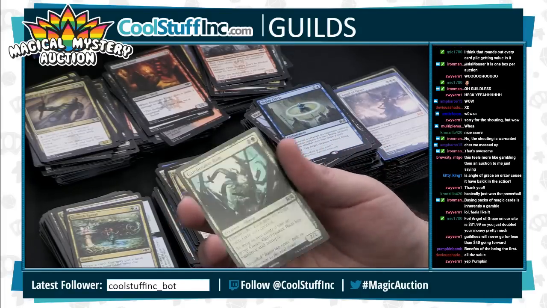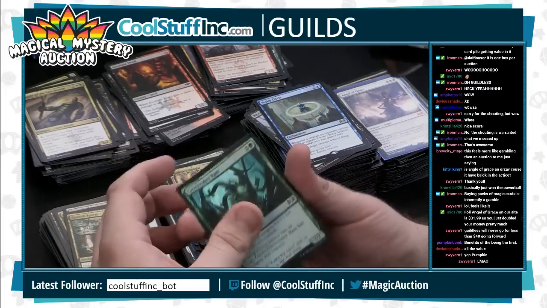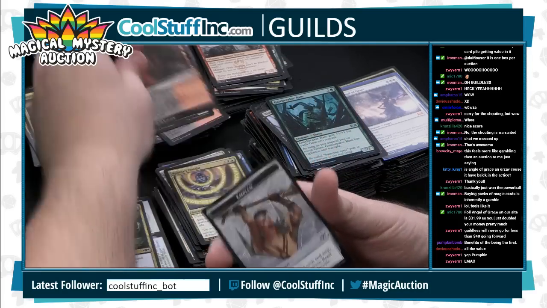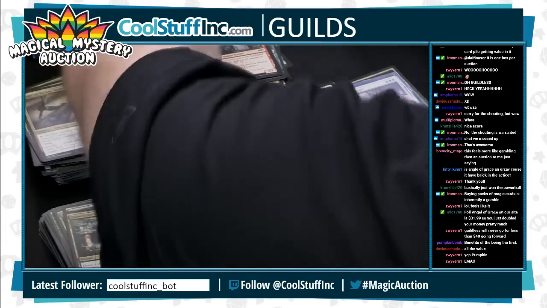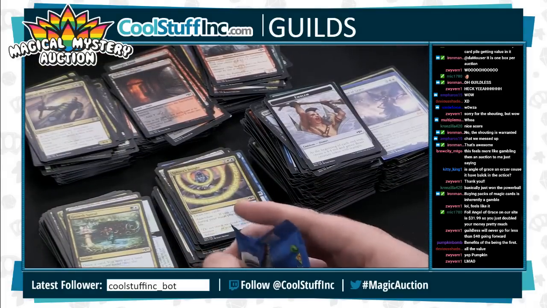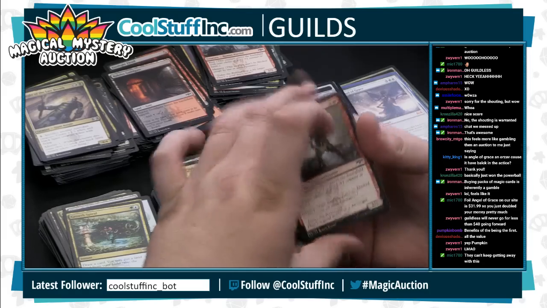The secret sauce was bidding on those guildless cards. That's a foil Gatebreaker Ram right there. That is a Rakdos Guildgate, and that is an emblem because, you know, no stamps. Oh my goodness. All right. Last pack. Let's see what happens. Here we go.